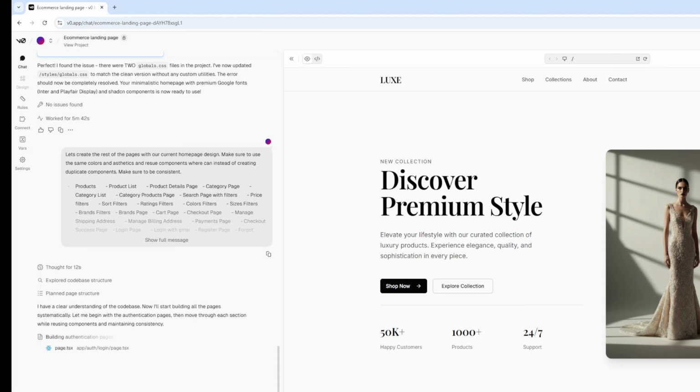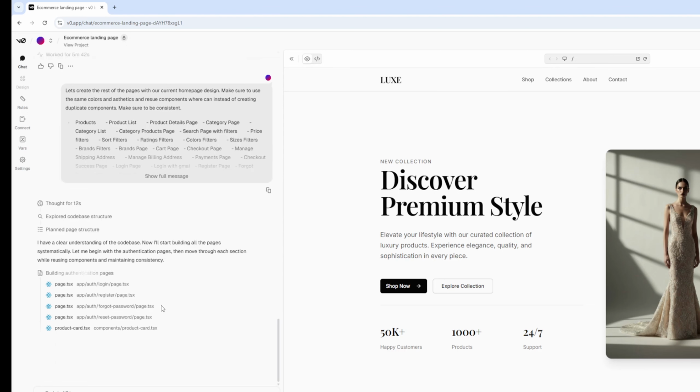Okay, it will take some time, and let's see. So it creates tasks here. If you see, it creates tasks: set up authentication pages, build product pages, build category pages, build search pages. So it creates all these tasks, and it will go one by one and start developing all these pages.